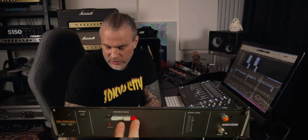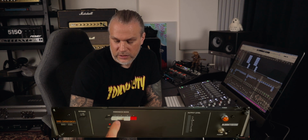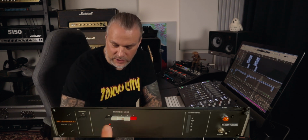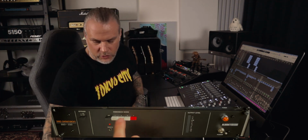And the different modes, 2 and 4 has been my favorite mode with the plugin, and it's my favorite on this one too. There are subtle differences. Basically 4 is the most, and it starts from 1, quite modest, and then more, and when you push you can have different combinations. I kind of like this, so you get the really wide thing of the 4, and, well, hard to explain. I just like how 2 and 4 pressed sound together.